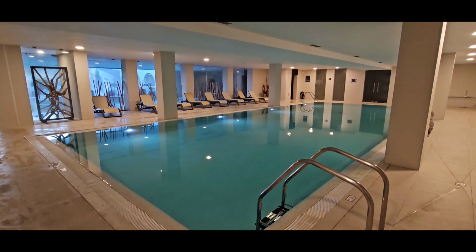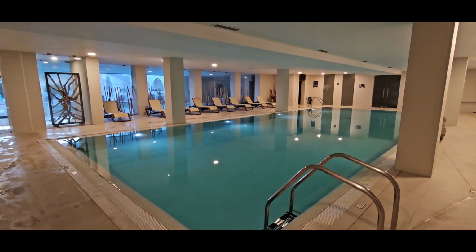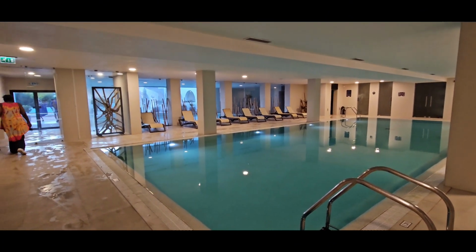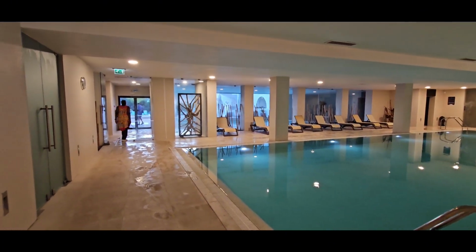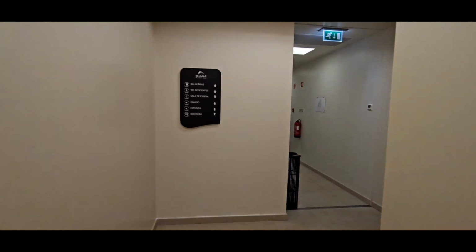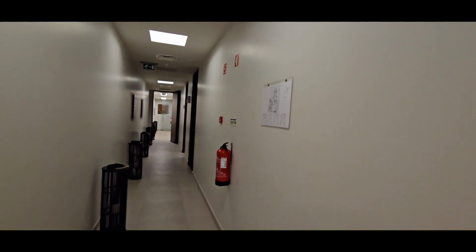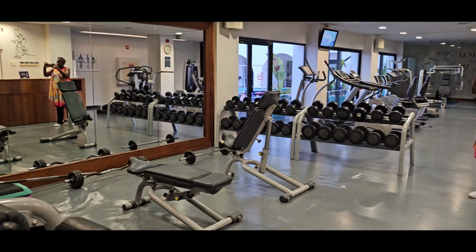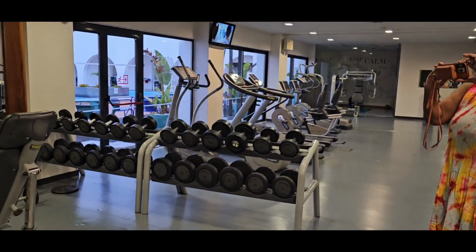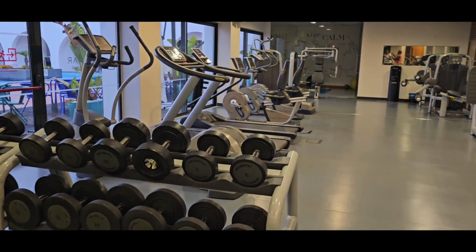When you go inside, they have a gym, and I found this inside pool. So there is no shortage of pools. I believe this one may be heated because it was quite warm in this area. Just wanted you to see what I meant when I say they have plenty of tunnels, and it was kind of confusing to find the adult only pool. This is the inside access going to and from that pool. This is the gym, and outside of this gym is the main pool with the wading pool that I showed you at the beginning of this video.